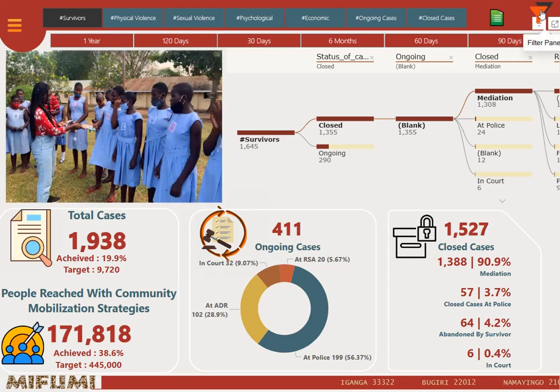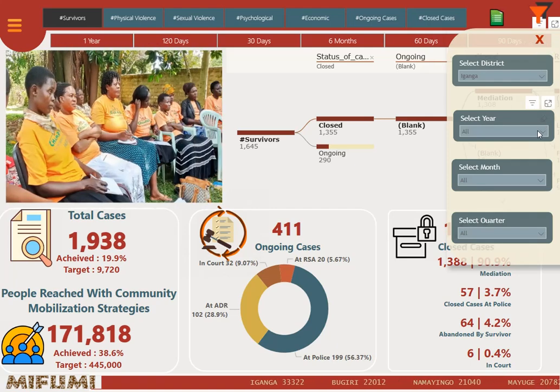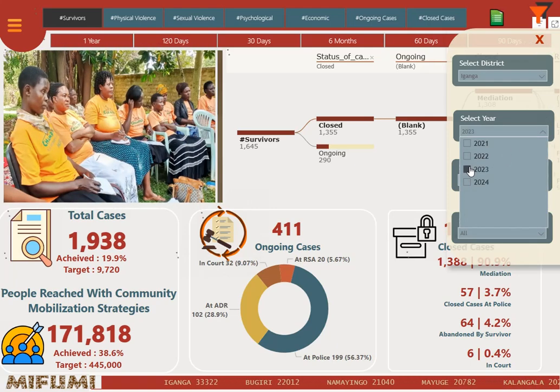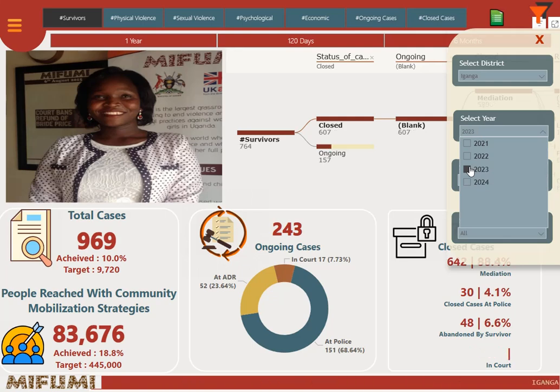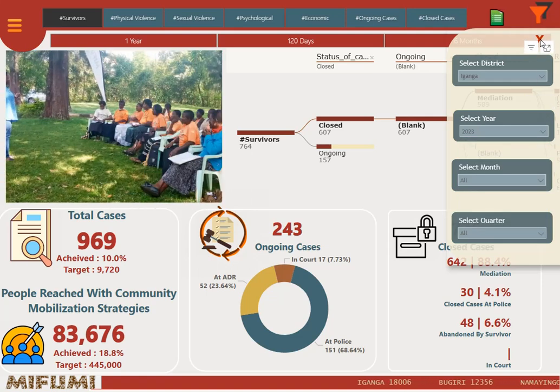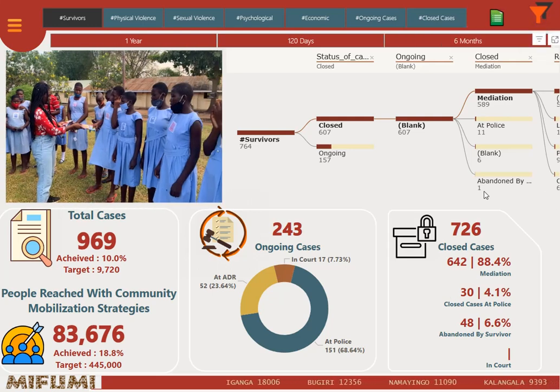All right. You can decide now that you also maybe want to narrow down to year. You can pick the year 2023, and it will reorganize that for you. Now I want you to see what it does. Every visual here is working for you. It's reorganizing based on how you are picking this.